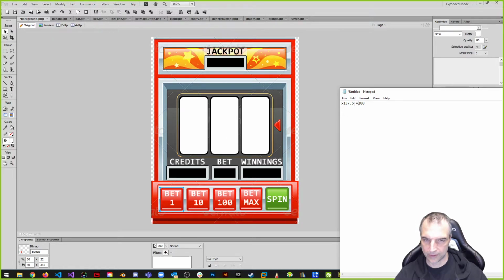If my left is all the way back at 187, I want to add 22 to it. So I'm going to say my first button is 187.5, and I can do it the other way around. I can say it's minus 187 plus 22, and that's going to be relative to the center of the screen.